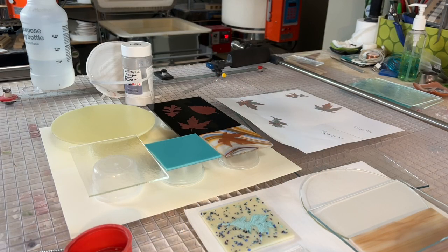Okay, so I am ready to set up these pieces that are going to have some powder added to them. I always like to sift, or almost always, there are some exceptions depending on the project and the technique. But for all of these pieces, I'm going to be sifting a layer of clear powder, not a thick layer, just really a dusting that covers it. I do this between layers to eliminate and mostly reduce any little lumps, bumps, and bubbles. So that's what you're going to see me doing here.